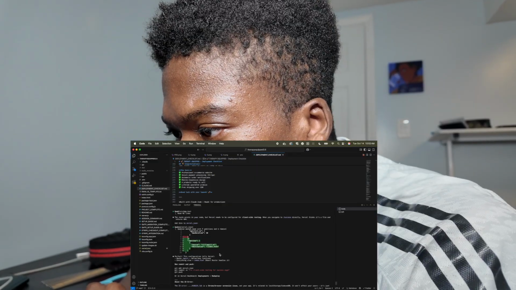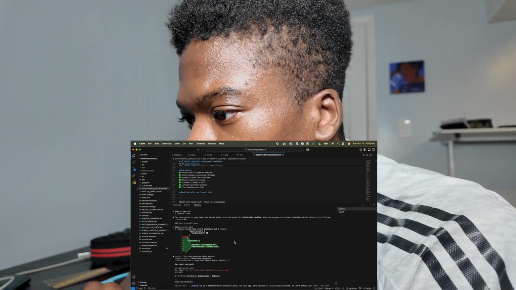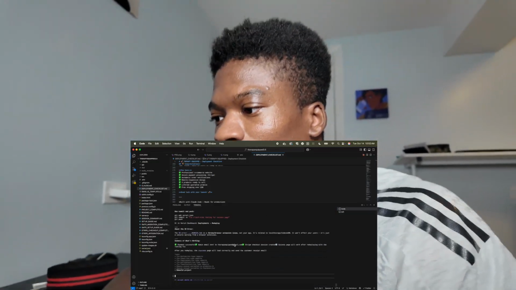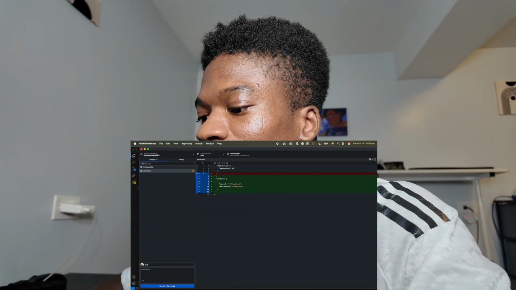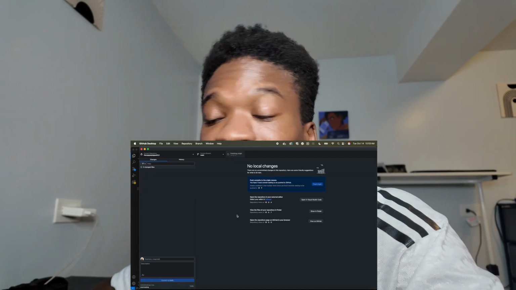Okay. The route exists in code. So I need to configure client-side routing. Okay. It thinks it's a file, but it's a routing issue. Okay. Cool. This is exactly why you need to test in prod, guys. This is why you need to test in prod, guys.